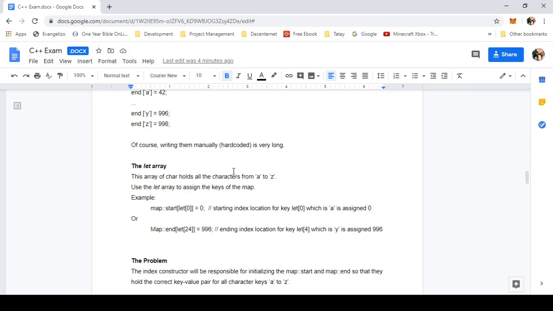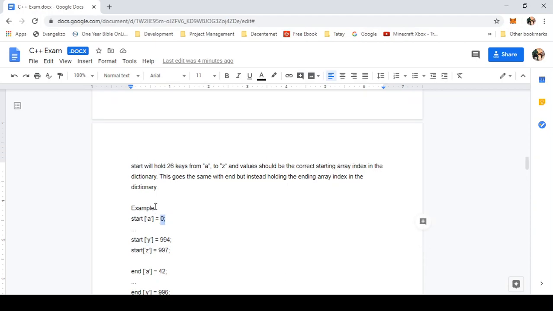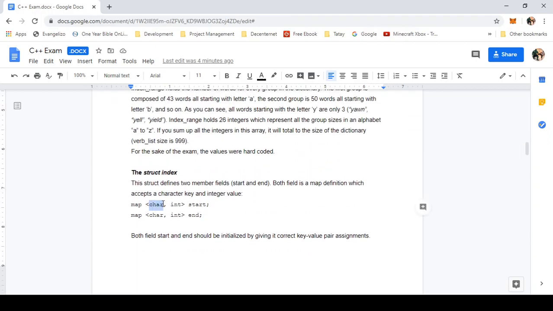Remember, we used characters as the key in the map and integer as the values. That's why we have char int. Char, the first data type, is the key and the value is the integer.